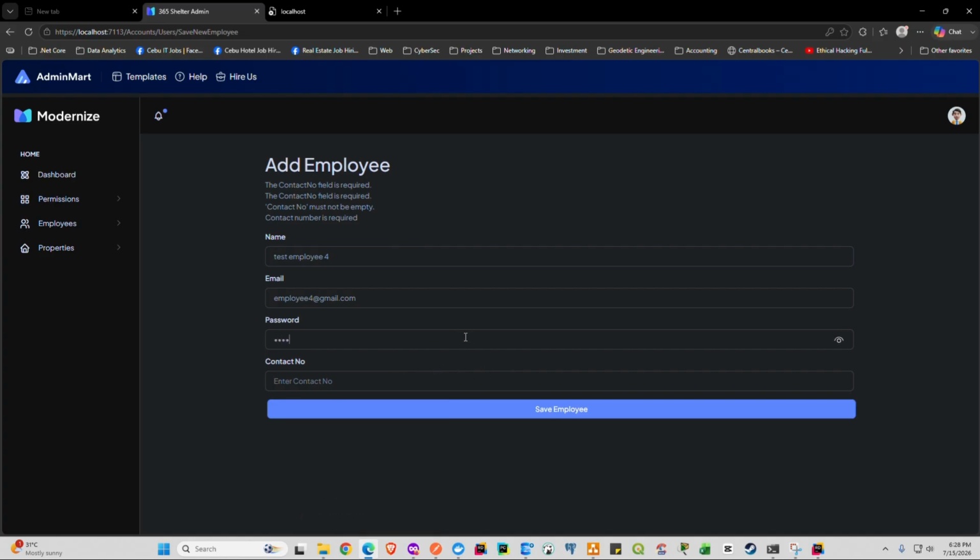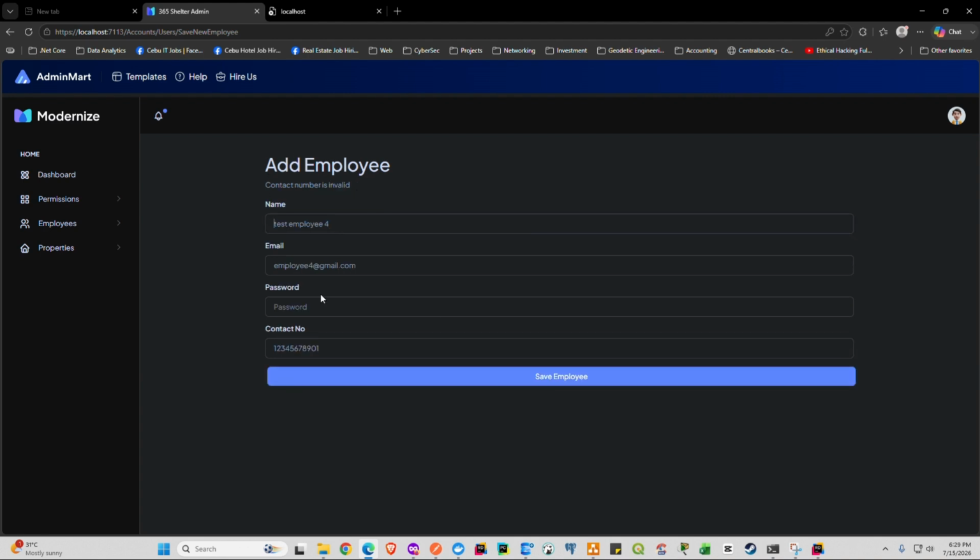So let's just try 1, 2, 3, 4, 5, 6, 7, 8, 9, 10, 11. So this should not work. Yep, because the format for the number should be 09 and not other starting numbers. So yeah, the contact number validation is working.